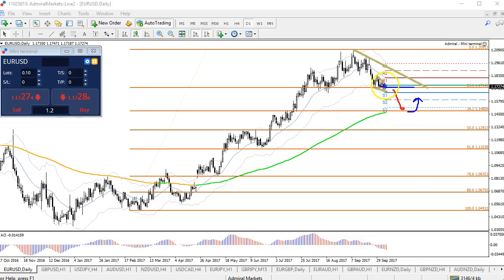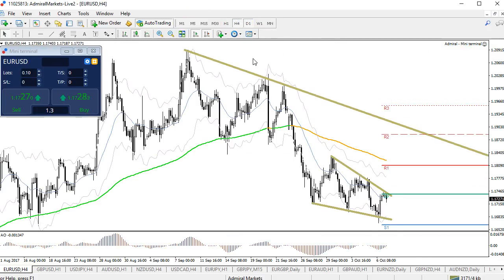Or if price does not break but rather bounces at the 23.6 fib, there could be a bounce up to the R2, test the trend line and this resistance spot, and that could be again a bearish bounce or bullish breakout spot. If it does break again for the second time, then price could be back in the uptrend, and could be ready to at least retest this top and maybe make a new higher high. So that's kind of the decision tree I think that the euro dollar will have to go through.